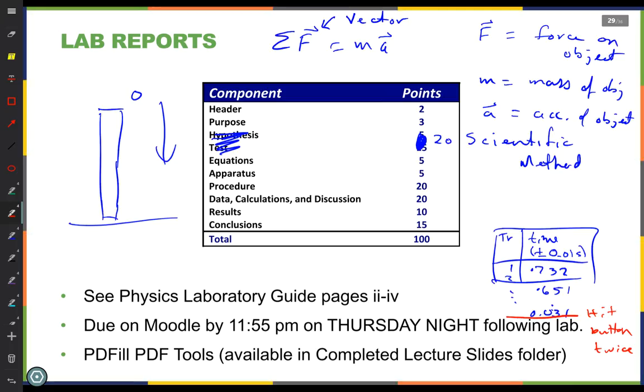So the conclusions is where you show what you learned and if the lab actually met its purpose. And if you have suggestions for things to make it better, put them in there. I told the TA, if students give suggestions to make it better, let me know, because every year I revise the lab guide. Any questions on this page?